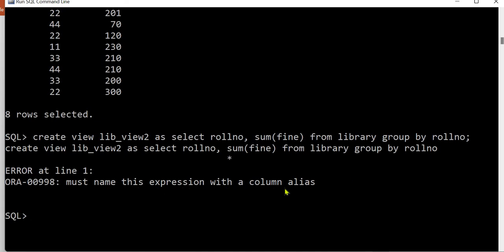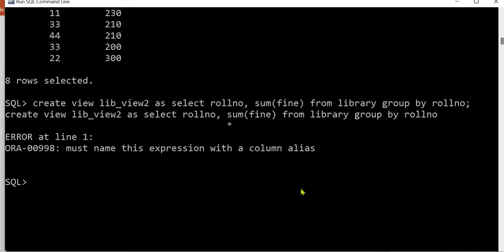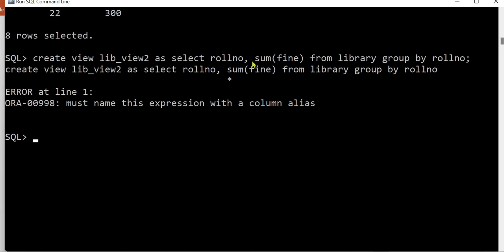We must name this expression, okay, while using the aggregate operations. This cannot be a column name for any table; this is extracting a result. So roll number is a column name for the new view.